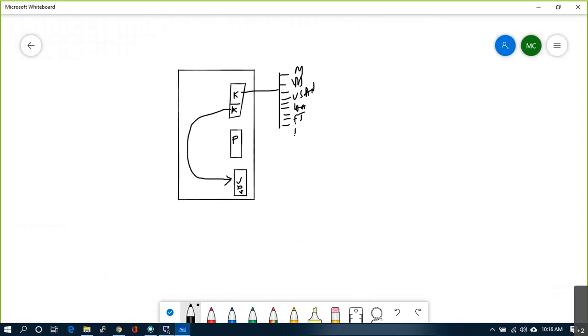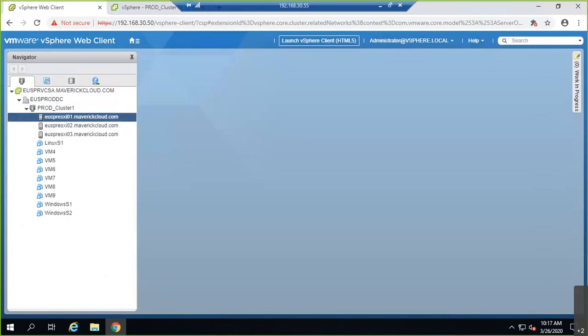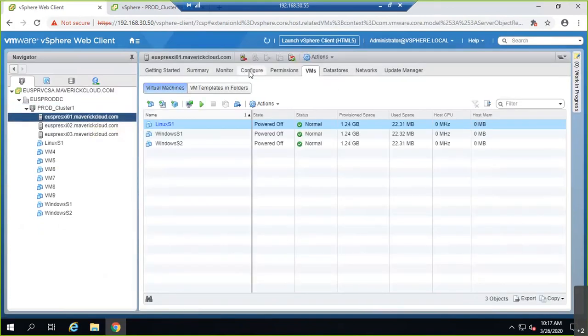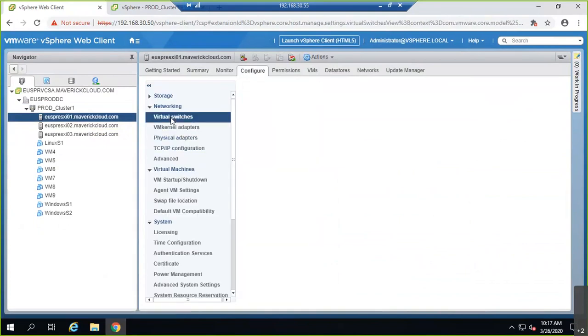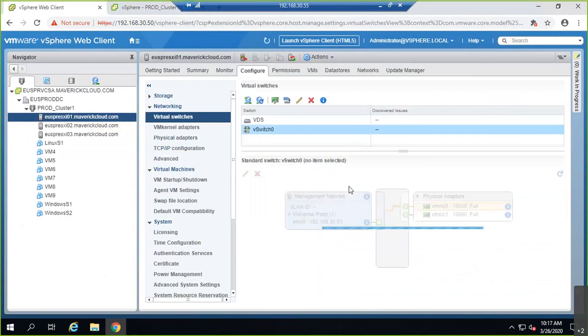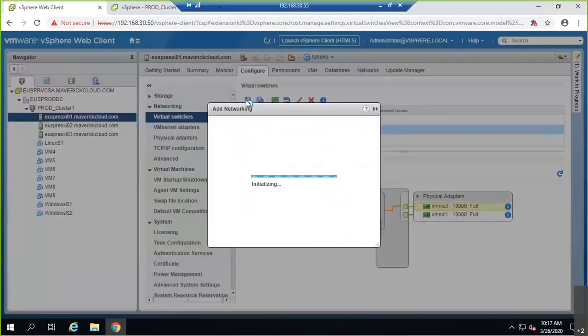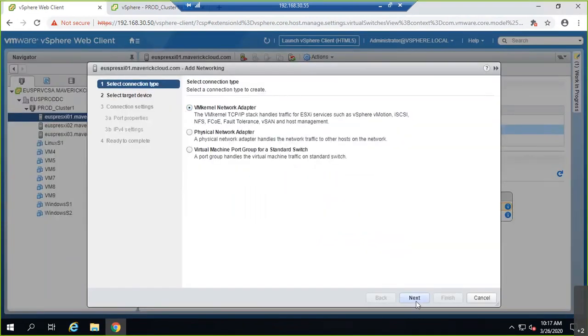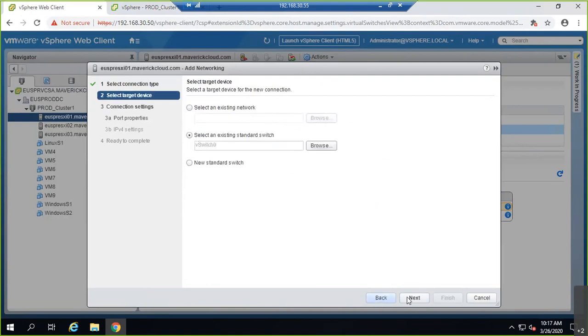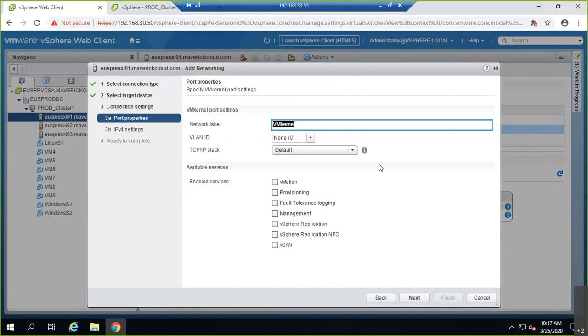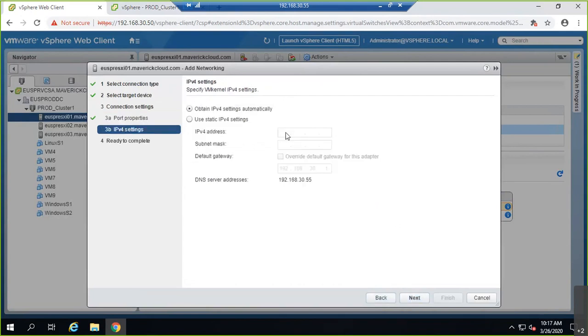So first of all, let me go to any switch. Configure switches. Standard switch. We have only one kernel port. Can I add one more kernel port on this? Or let's do kernel adapter. I'll add one kernel adapter to the existing switch, fine. Okay, VM kernel 2 is for which purpose? Management only. Use IPv4 settings. These things you have to manually perform, right? 150.